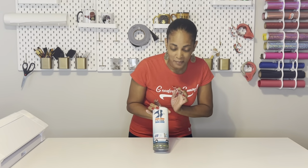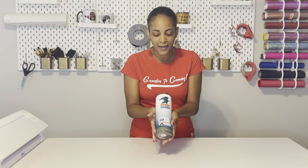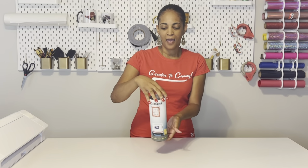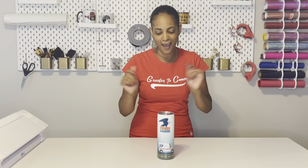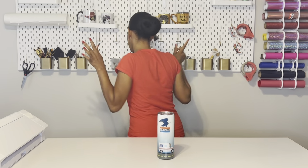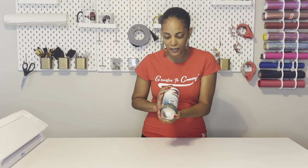Check it out. This baby is finally done after 3 days, after three coats of epoxy that I put on it. And I have a full wrap, my first full wrap decal tumbler. I gotta get a full spin for that. I'm crazy. But guys, I'm so happy with this. It came out really nice.